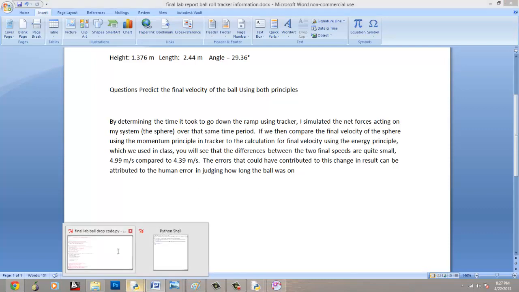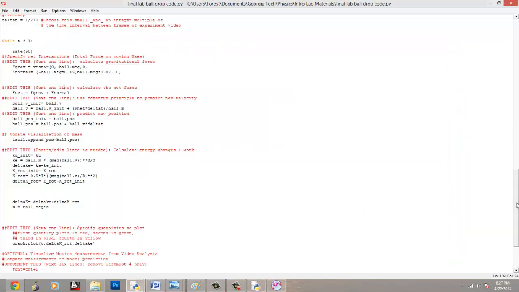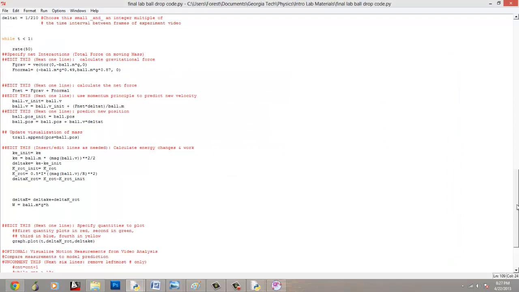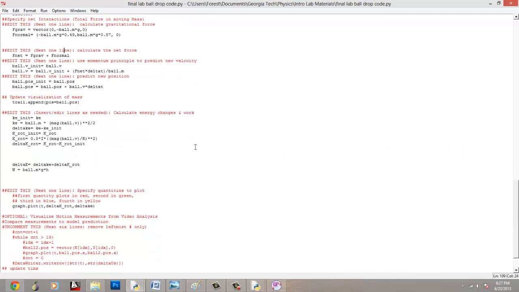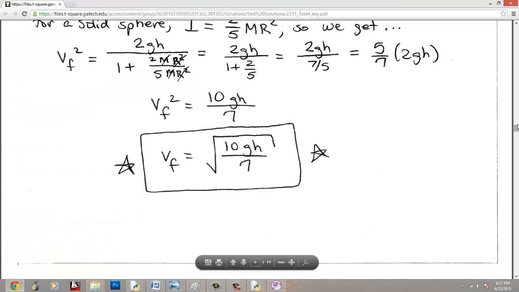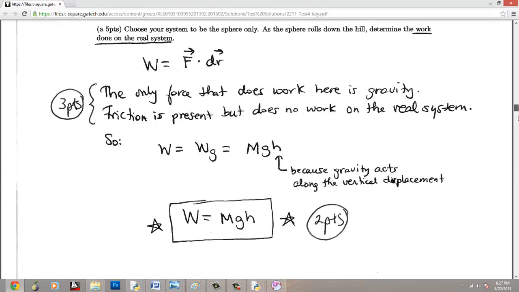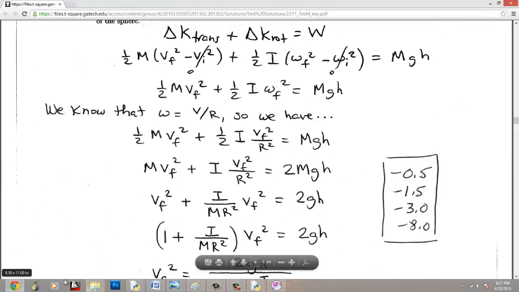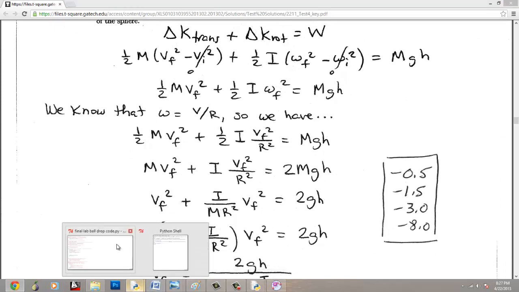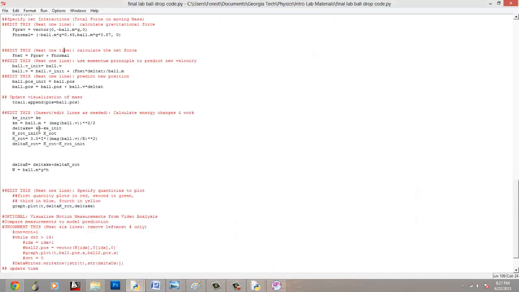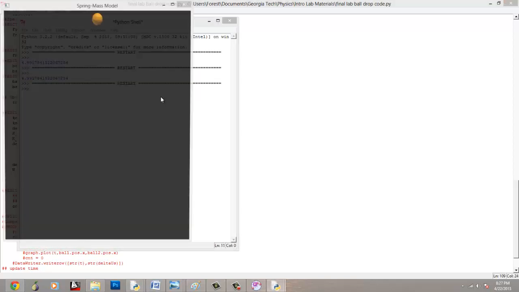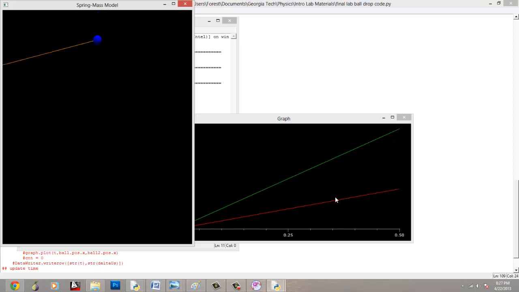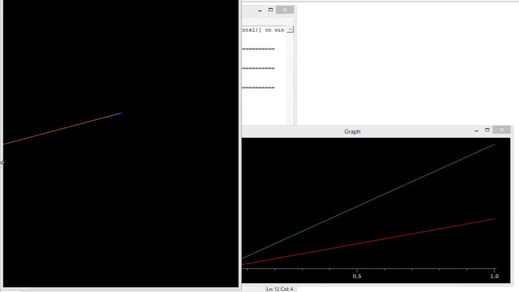Now, I went ahead and also modeled this using Python, which gives you the final velocity. I did this using K rotational in the form of the moment of inertia, which we also use here in the problem. When I plug in the values, I get a translational speed of 4.39 meters per second compared to 4.99 meters per second, and I went ahead and graphed this. Now, this is a slight error. As you can see, the results are fairly similar, which shows the correlation between the two of them and their accuracy.